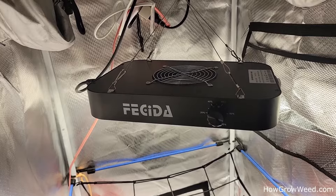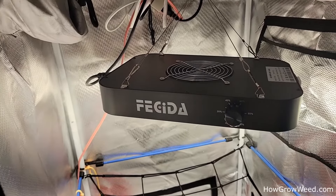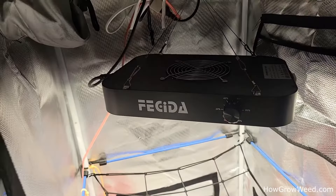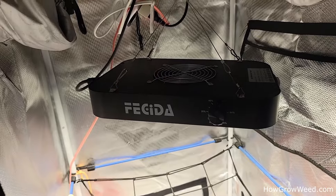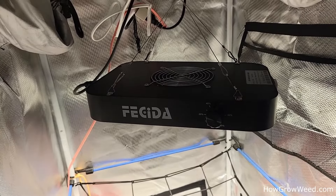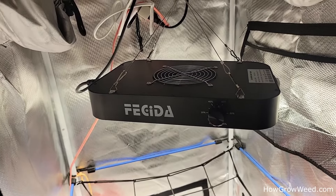And it is very affordable and it's a great value. Check out the description for the Amazon link. If you want to learn more about how to incorporate this grow light as part of your veg tent setup in our initial build, go to agroweed.com and check out all the free content.